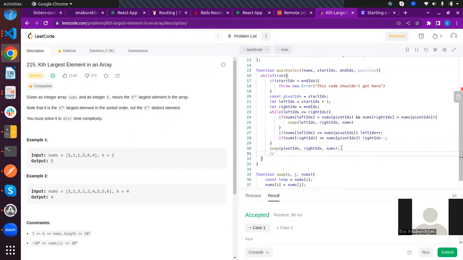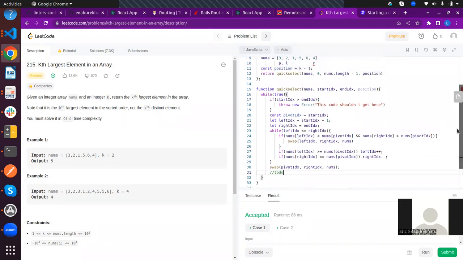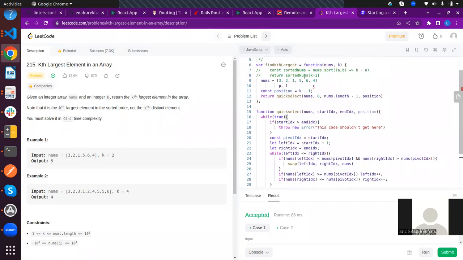So let me put a to-do here and try to explain what we have done. What I'm saying here is this: so long as this condition holds, we'll keep incrementing and decrementing the left and the right-hand side.